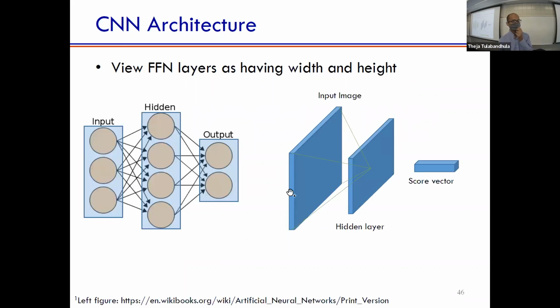So here's a point of view on the right side, which doesn't change anything from the left side. The left side was a feed-forward neural network. The right side is also a feed-forward neural network. Why? Because if you look at the right side, just think of the depth as 1. Although there is a depth here for each layer, the depth is 1. For example, look at where the 4 green lines are intersecting. Think of that as 1 neuron's output.